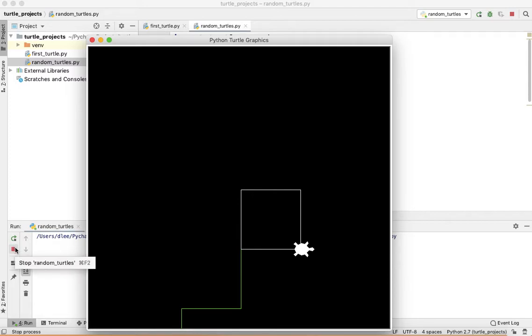Because very often when we program, things don't turn out the way that we would like them to. So most of our time as programmers is spent debugging our programs, making sure they work and making sure they are correctly coded. So what I want you to do now as a challenge exercise for this project is to incorporate functions. Because what I want you to do is to not have just 2 turtles, but to have 8 turtles on the screen. Okay.